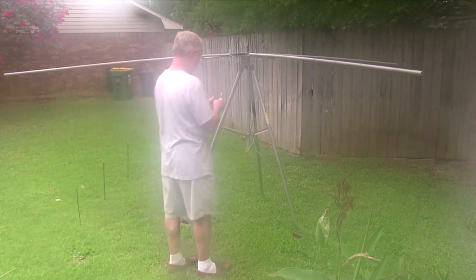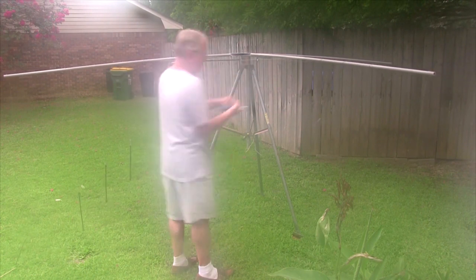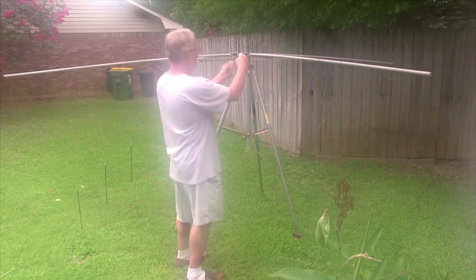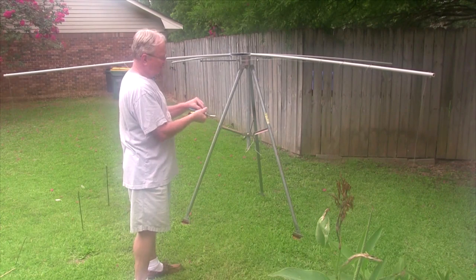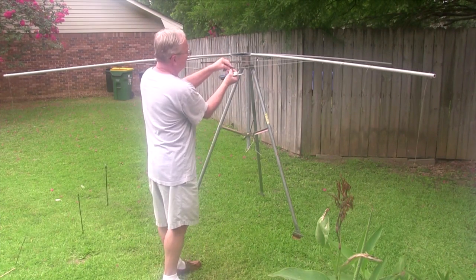When you go outside and take your camera out and it's really hot outside, you get that kind of hazy look from the fog in your camera. You must have drunk a lot of coffee before you went out there. I did. I was in a hurry. That's why he's moving so fast.